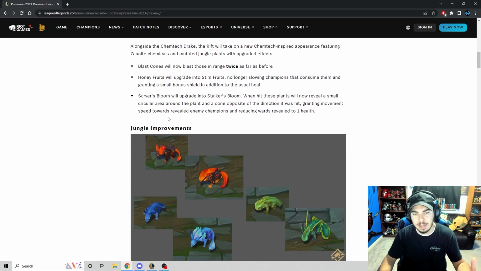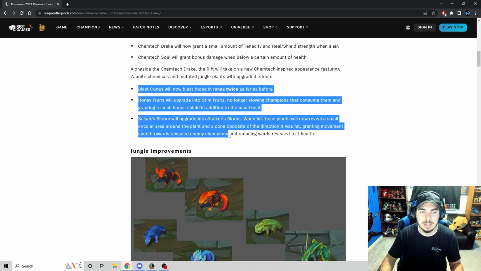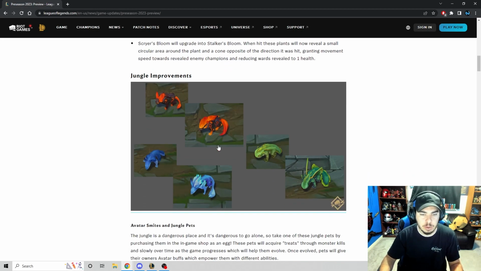So it seems like Chemtech map is just going to alter and enhance all of the things that you'll find in the jungle: blast cones, honey fruits, and the Scryer's Bloom. So pretty cool stuff there. The jungle improvements now, moving on.